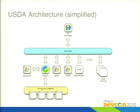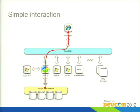What I'm going to do going forward for the purpose of this presentation is just describe what it looks like to configure this Internet Explorer application's communications through the service bus to Alfresco to fetch content and send the content back to the user interface layer. And I think when you get a sense for what that looks like and what the configuration is involved there, it'll give you a sense for what it's like working with this particular product anyway, to implement this solution.